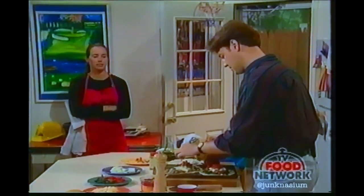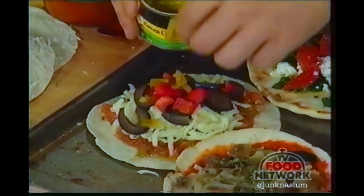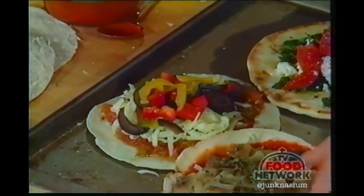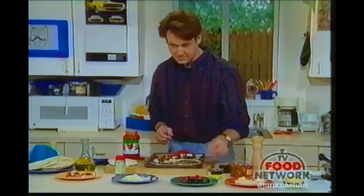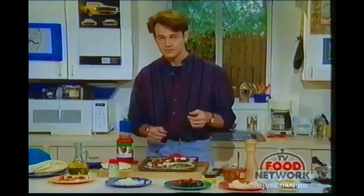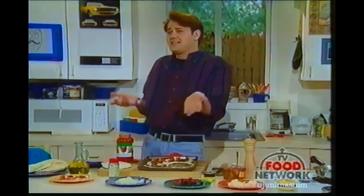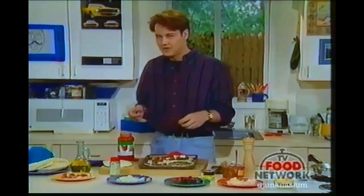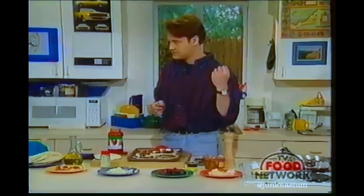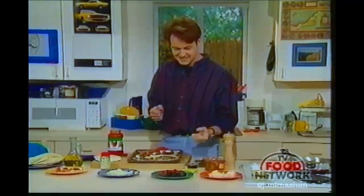Green chilies. So they're not jalapenos, they're chilies. Those are different from jalapenos because they're a little milder. They're not as spicy as jalapenos, are they? No. I'm giving you an honest taste. I taste it. They're a little more mild, and their flavor comes from the brine that they're soaked in.